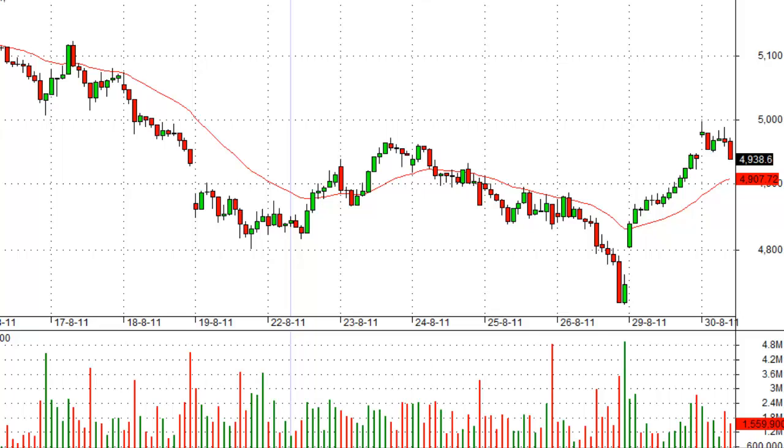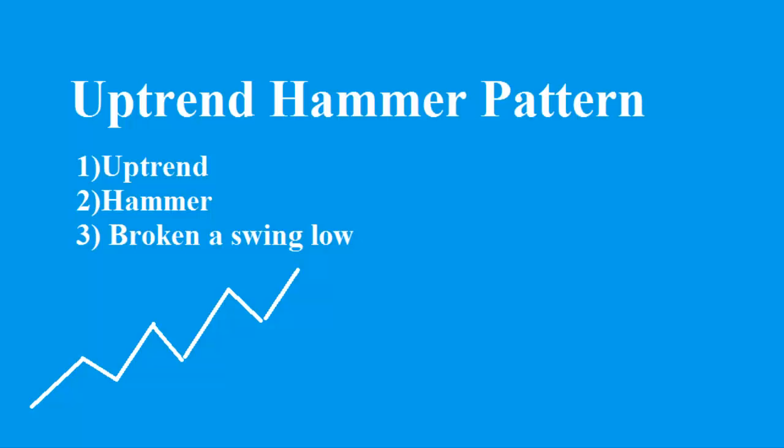Now, let's get started on the setup itself. It's called the uptrend hammer pattern, and we have 3 basic criteria. If you are just starting trading, you will need to understand that you need a clear entry, a clear exit, and a quantitative measured method which you could at least backtest and trade in real time before you put in most of your risk. Your risk has to be calculated, and money management is of utmost importance.